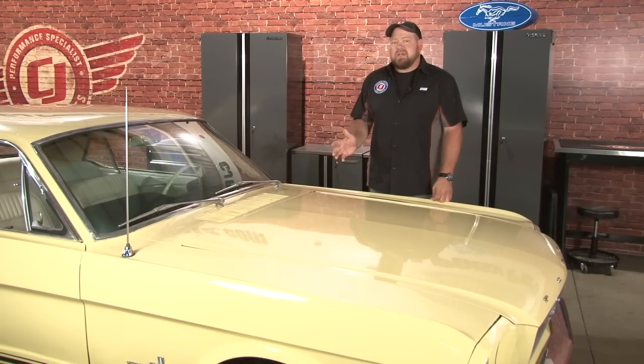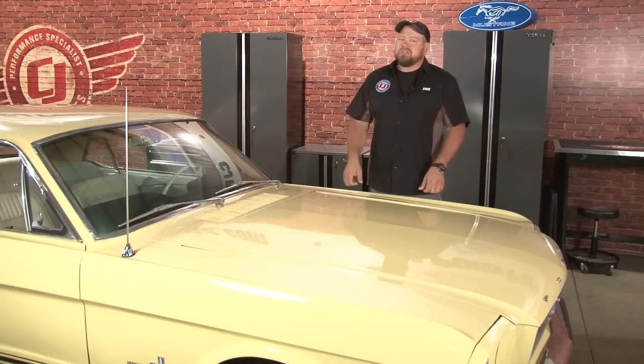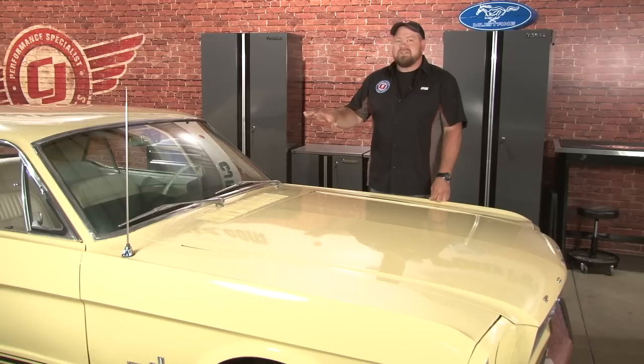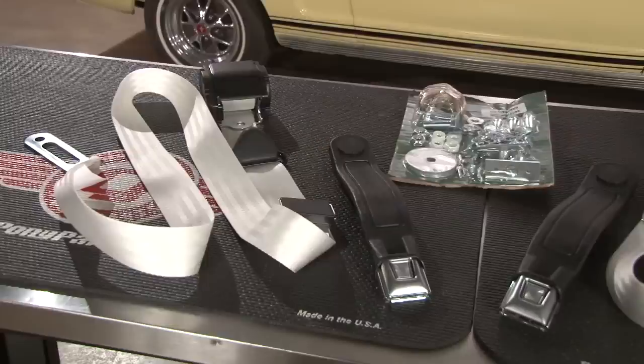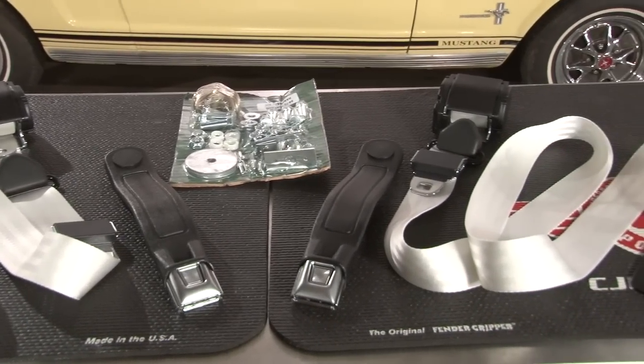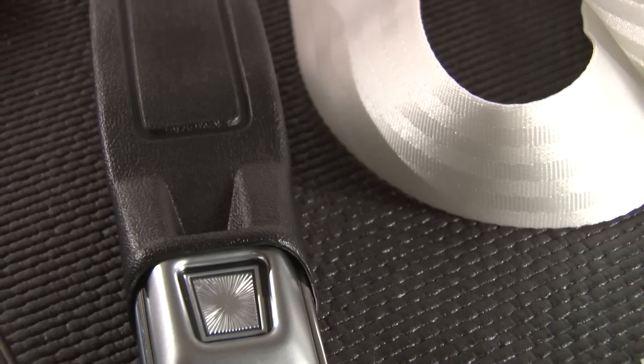One area that's very easy to upgrade is going to be the factory seat belts. While lap belts might have been acceptable back in the 60s, by today's standards, they just don't do a good job keeping the driver or passenger in the seat in case of an accident. So today we're going to show you how to remove your lap belts and upgrade to a modern 3-point seat belt. The kit we're going to be installing will work in your 64 through 73 Coupe, convertible or fastback.